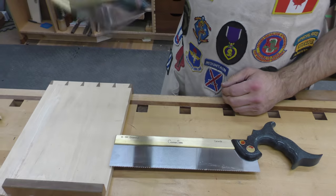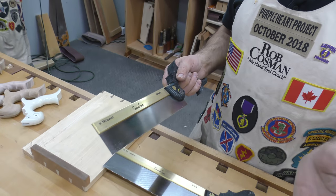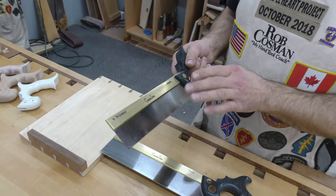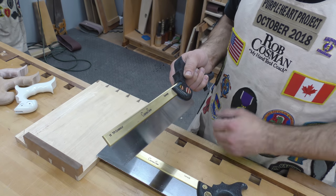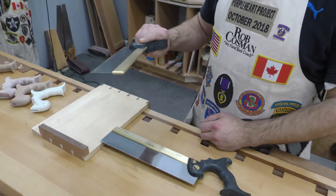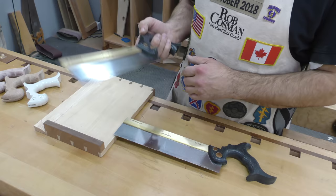I love this saw. If you're cutting joints, particularly something like the shoulders on a tenon, it's nice to be able to come in and have a saw that will do it precisely enough that you can join right to what you've cut. However, I liked it so much I found I was using it for just general purpose cutting on the bench, which was not what it was designed for.